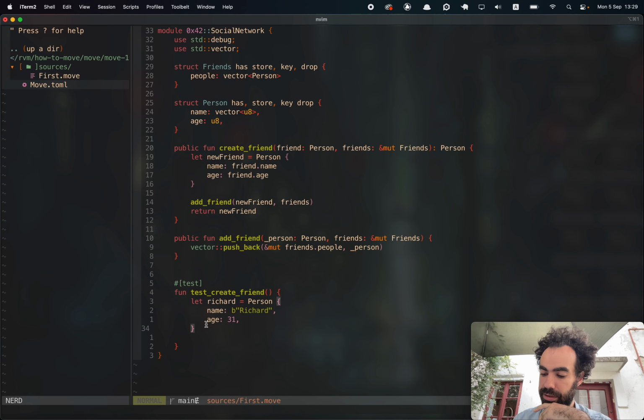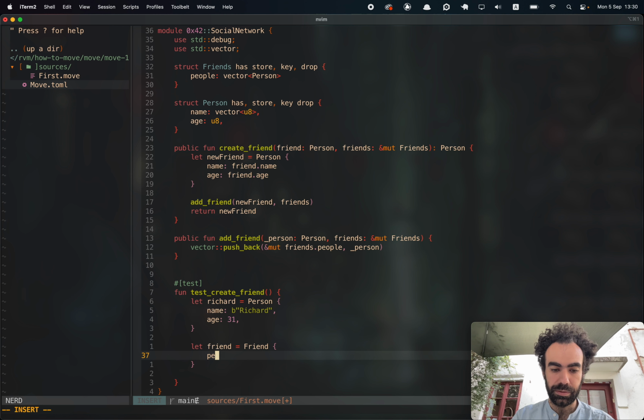So that's that, and now we're going to create this thing called friends, which is going to be this friend struct, and we're just going to say people is of type, well, what is it? It's of type vector of persons, right? A vector of person. So here we're going to write vector and Richard.